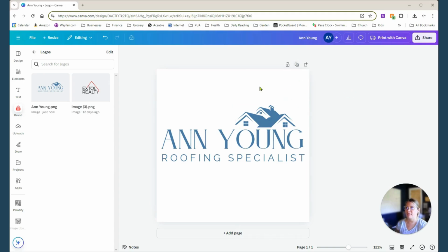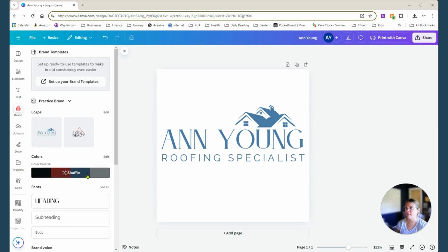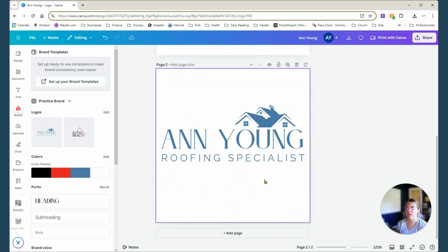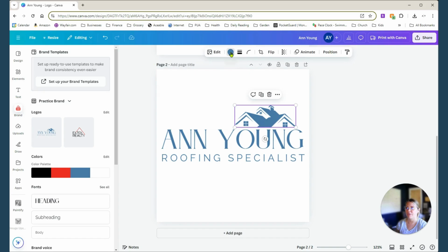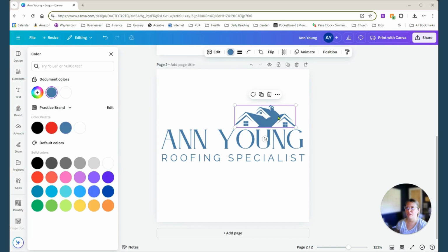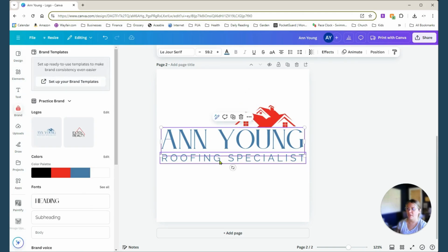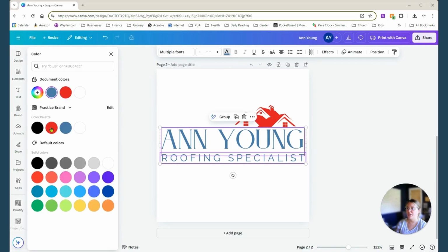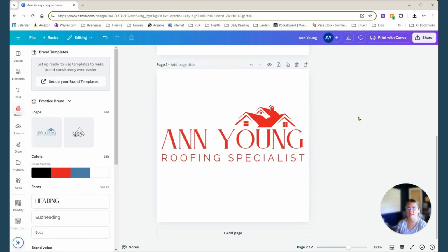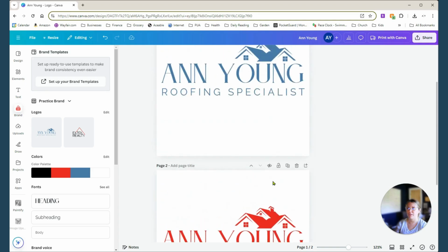So next thing you can do, let's say you have several colors in your logo, right? So you have blue, you have red, you have black. It'd be really nice to have your logo saved here in all your different colors. So now you have your one design, you can go up here, you hit duplicate page. And now your second page looks like this, and you can go into your colors. When your item is highlighted, you want to go to this little circle up top. You'll see the color that it is. You go over here, change that to red, and then we can go here and change our font to red. And just like that, now you have your whole logo in another color.